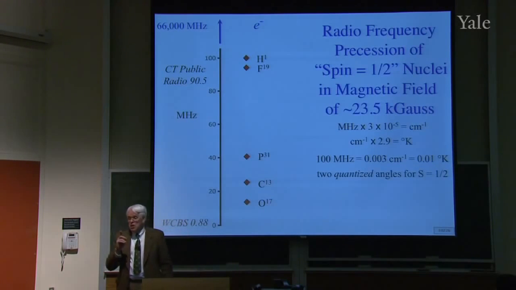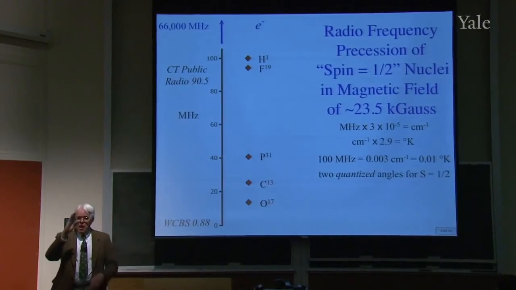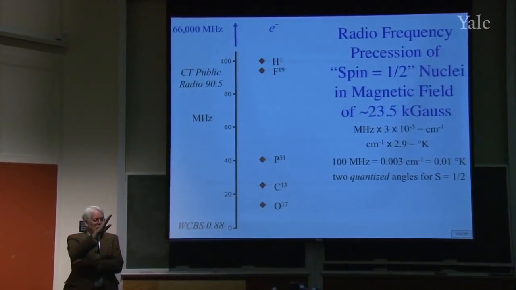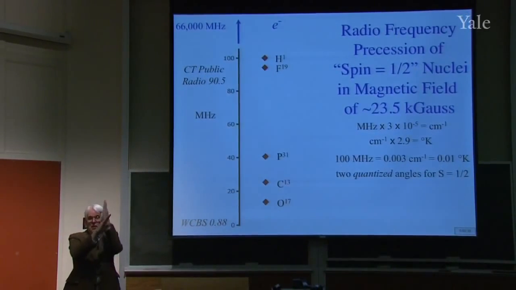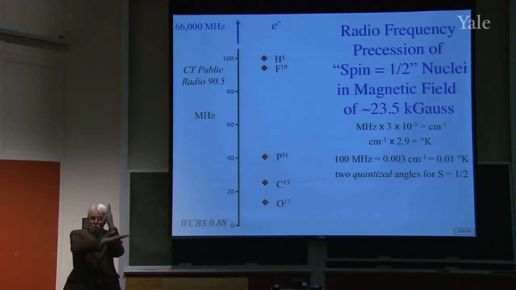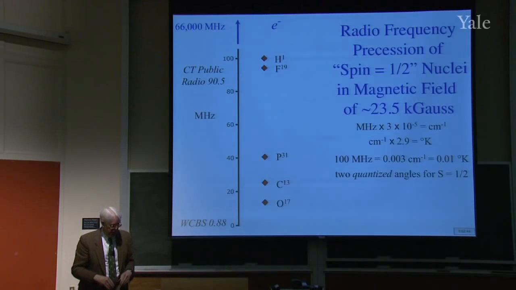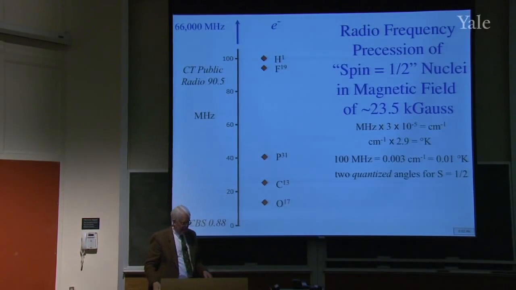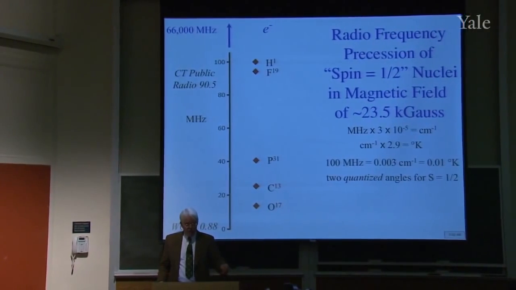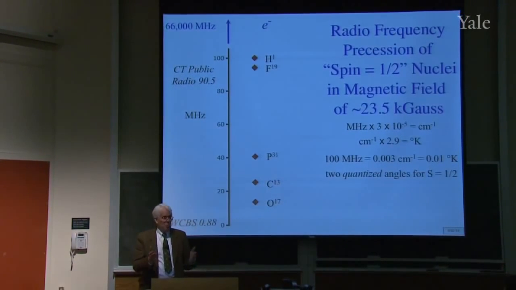And the thing that's quantized is that the direction of the magnetic field is either more or less with the applied field or more or less against the applied field, but it's not like a compass. It's not like it can have any angle and different energies for each angle. It can either have this or that. That's quantization of spin. Actually, quantum mechanics is much easier to do with spin because you can only have two values, where for position or energy, you could, in principle, have any value.